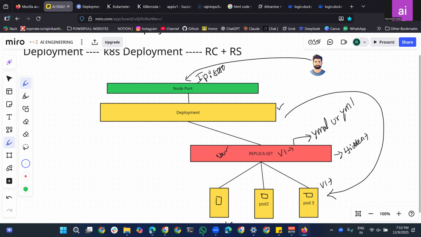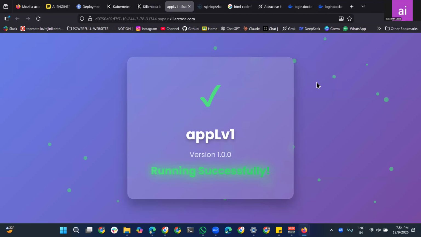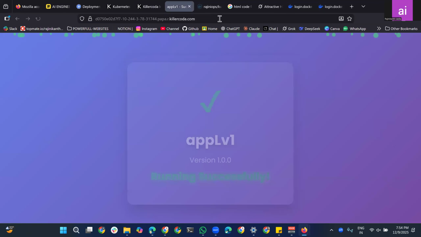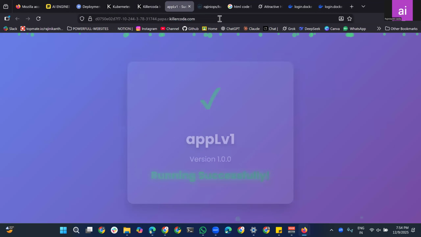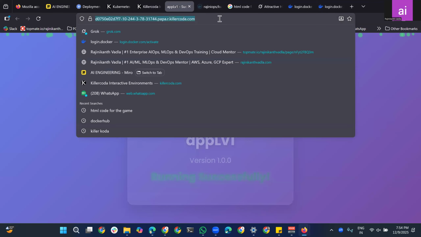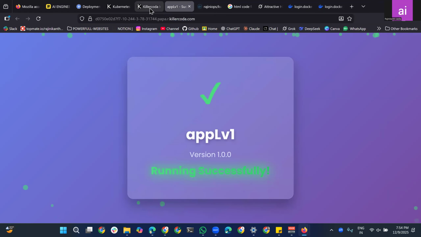Now I wanted to go for the V2 version. When I am going for the V2 version, what I want is that it should not be down. It has to work live, you refresh and it has to work live. It should not create any downtime. Within seconds, my V2 has to deploy. So that is our concept. This is called rolling update.